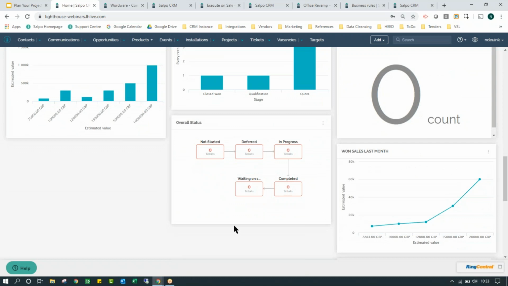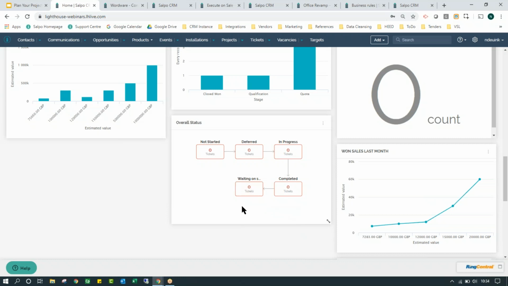Another really popular widget that's used in the system is this workflow widget. If I do have any project statuses or types of projects, I can start to look at the different stages as these projects move through them. Like we use that business rule to say, alert us when a project moves from one field value to another. This is just a quick count so that I can see everything that's in a certain stage. If I wanted to see everything that's waiting on sign off, I can just click into this, and then it takes me directly to a list of everything that's waiting for sign off.